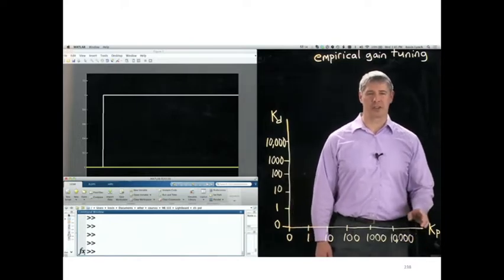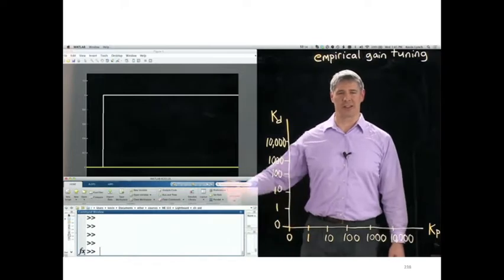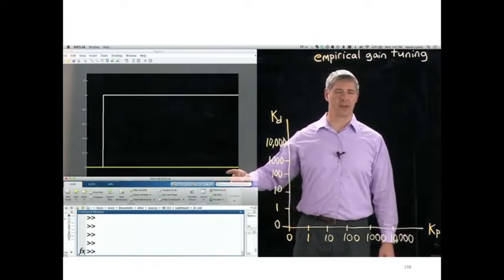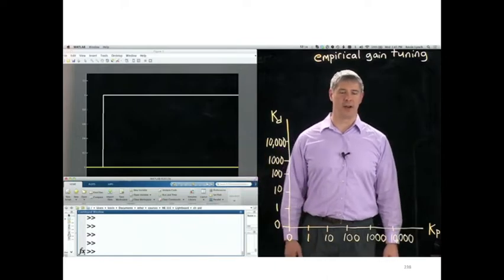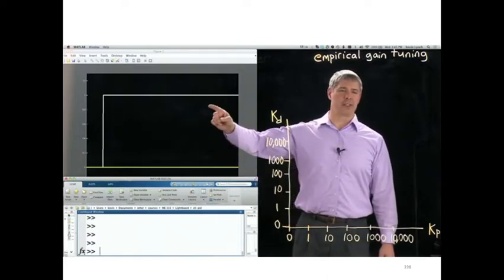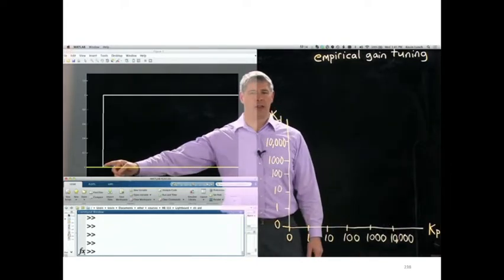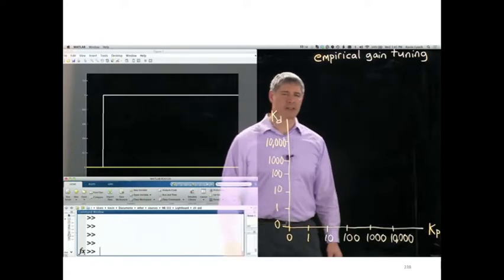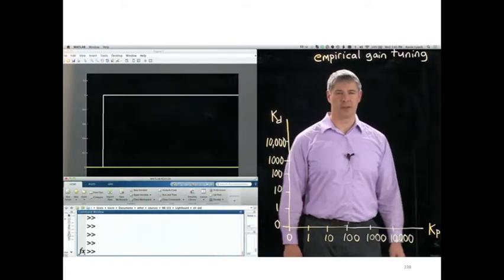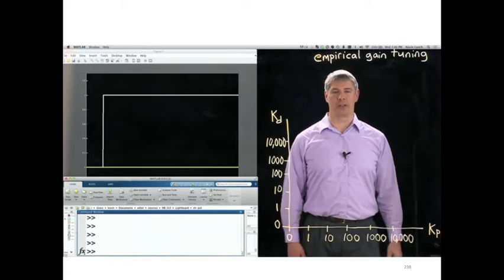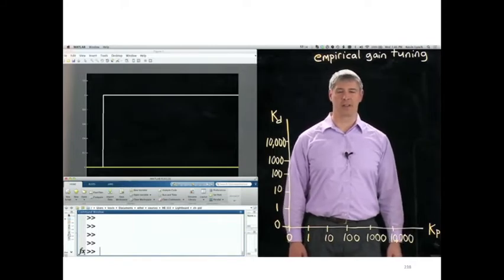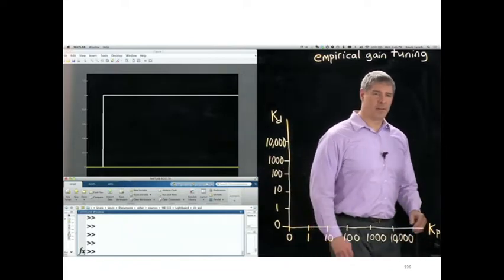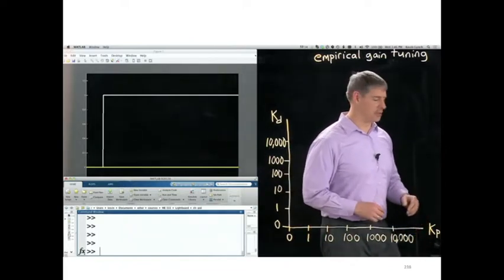We're going to start with some reasonable gains, but first let's take a look at our system over here. This yellow line represents what we're trying to control. Maybe it's the position of a robot arm. This white line represents our reference signal. Initially the reference is 0 and then it jumps up to some value and stays constant. That's called a step input to our controller, and therefore what we're going to be looking at is the step response of our controller. This is a simulation written in MATLAB. Let's try some gains for this unknown system.